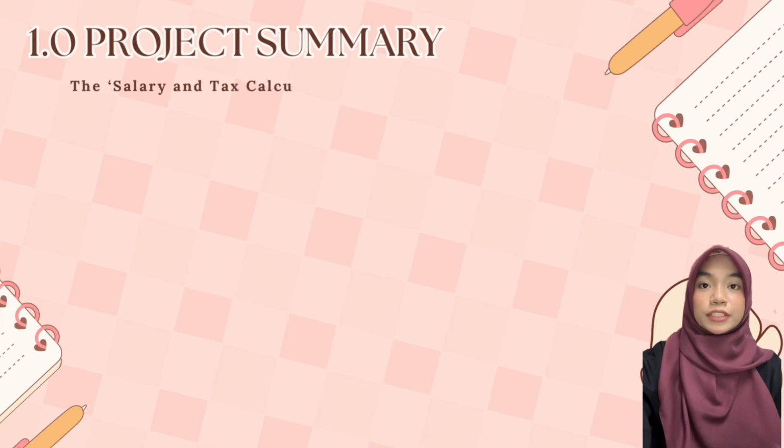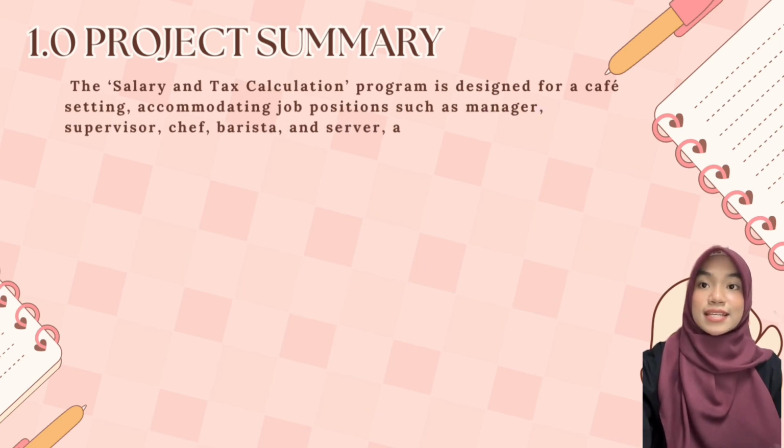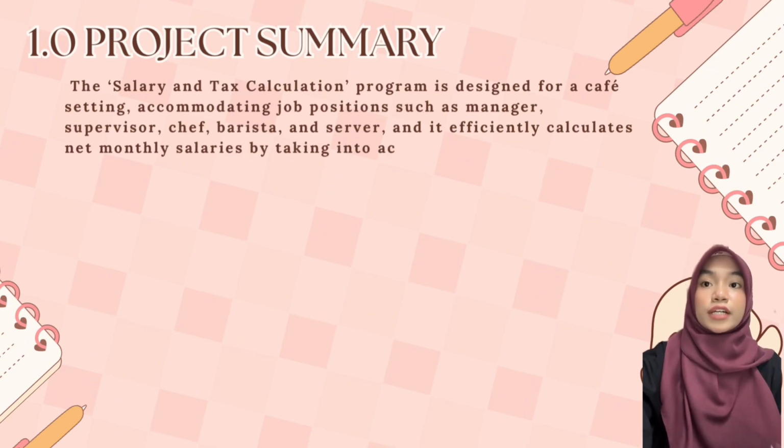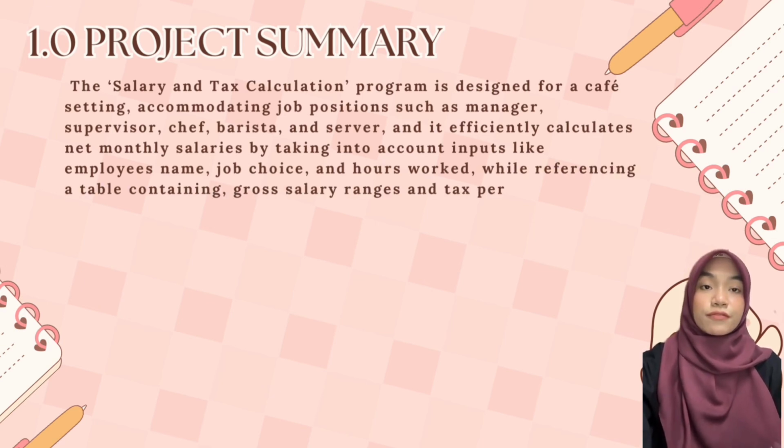Our team decided to do a project on salary and tax calculation. This program is designed for a cafe setting, accommodating job positions such as manager, supervisor, chef, barista, and server. It efficiently calculates net monthly salary by taking into account input like the employee's name, job choice, and hours worked, while referencing a table containing gross salary range and tax percentage to ensure precise and fair deduction.